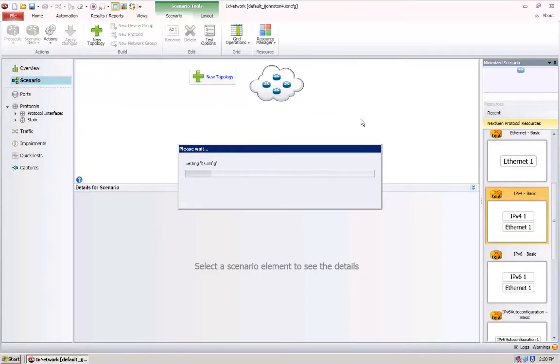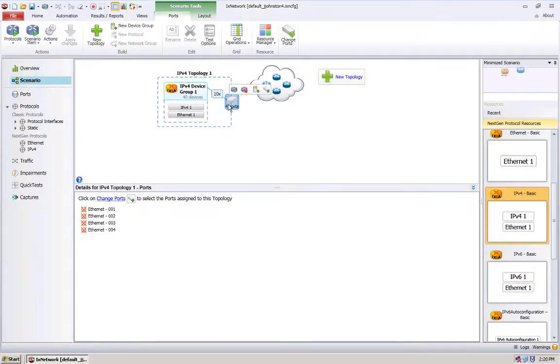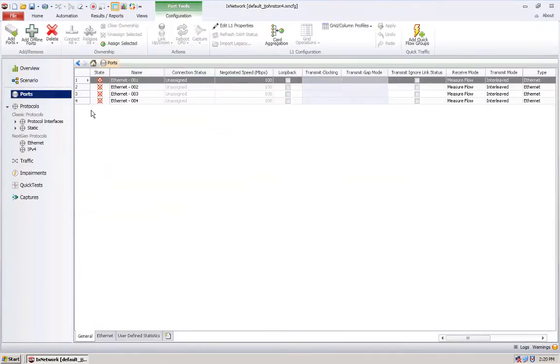The nice thing about these resources is once you have them and have saved them, you can do that via the resource manager on the top here. Just do a save, and they'll be added over here into the right-hand window where you can just drag and drop them in the future. So once you have a topology you want to save, or a group of topologies, just save them off as a resource and pull them in anytime. Now in this case, the one I pulled in has 4 offline ports. So let's just add online ports to these offline ports, and we can get started.